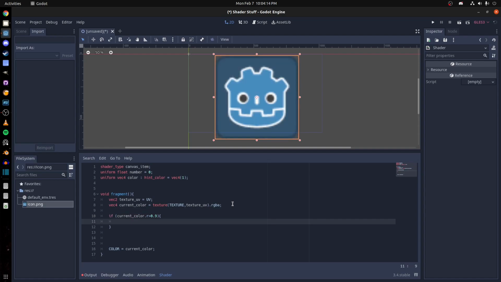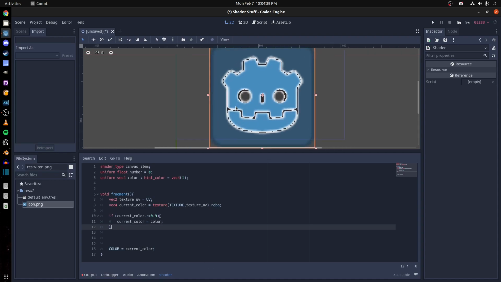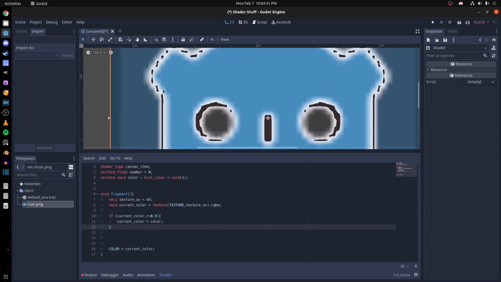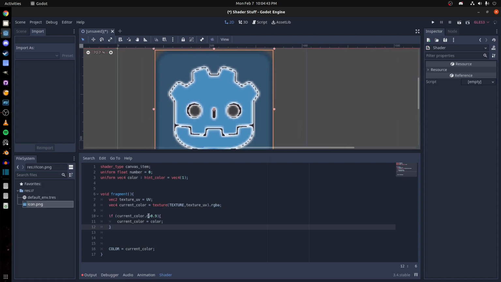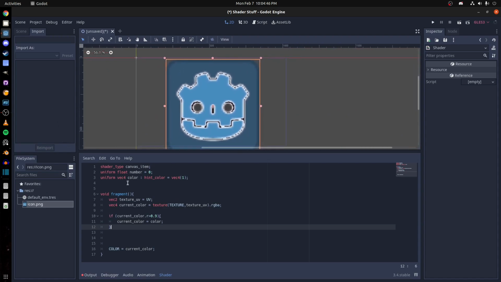And then we say current color, oopsie daisy, sorry about my bad typing, is equal to color. Then we say else. We don't really have to say else actually, because we already set it up here. See how that looks? It's just terrible, but I'll show you the next thing to fix that in a bit.